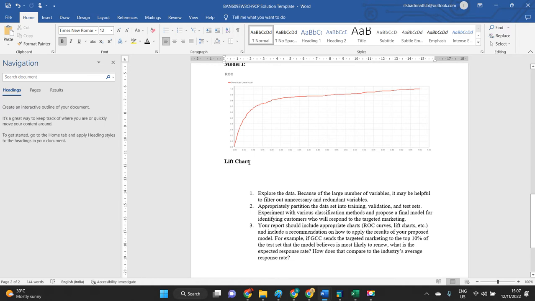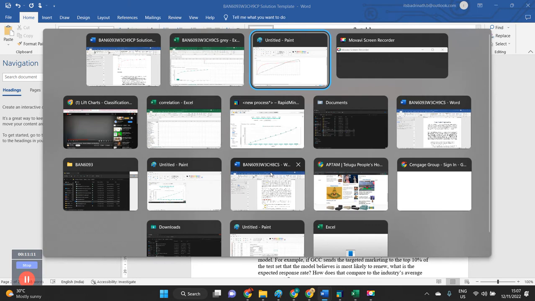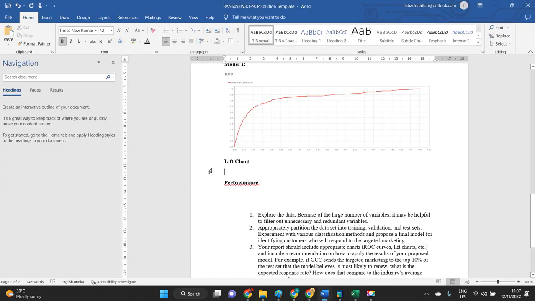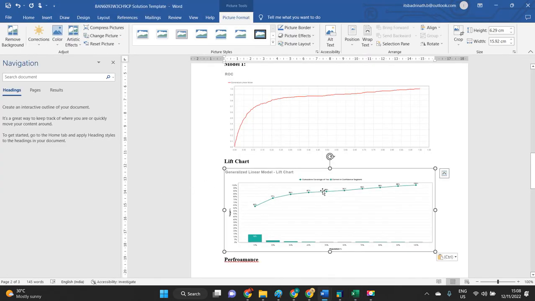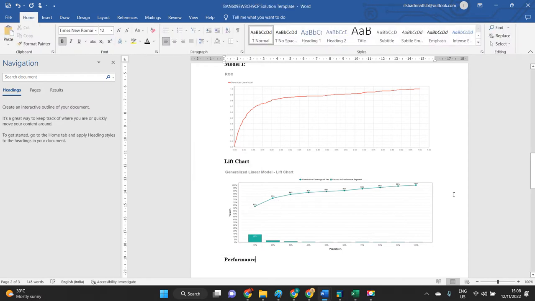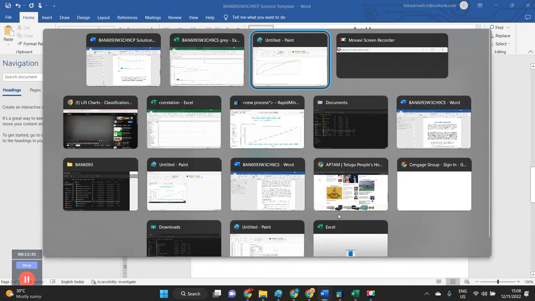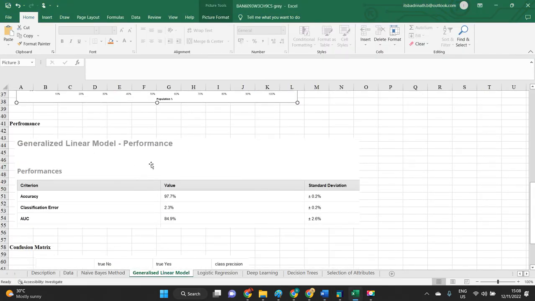After this, let us take the performance of the model. For the performance of the model, we don't copy paste anything, like for live chat, where we take the chat and copy paste it. You can modify it by adding colors. You can change the color of the graph and apply it rather than using whatever graph is given straight away. Better you change the color and size of the graph. Now, in the performance, we don't use any picture. We just try to take values from the performance.